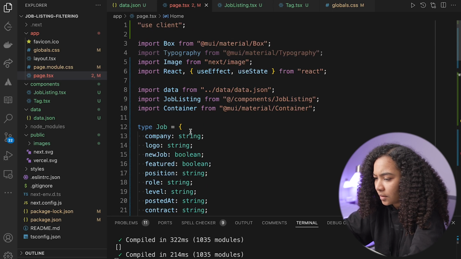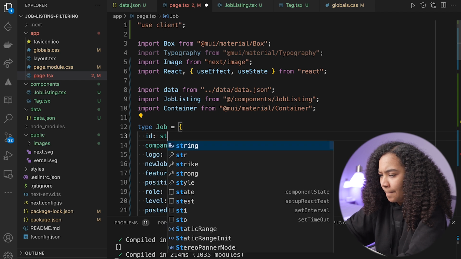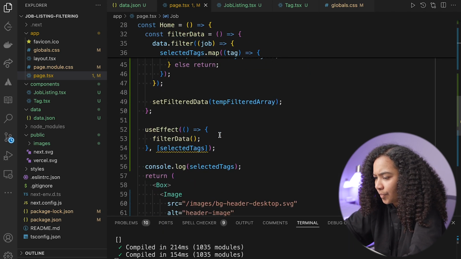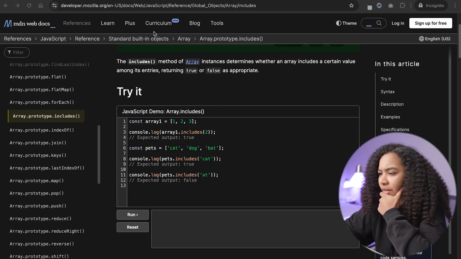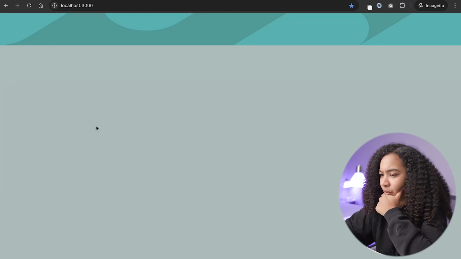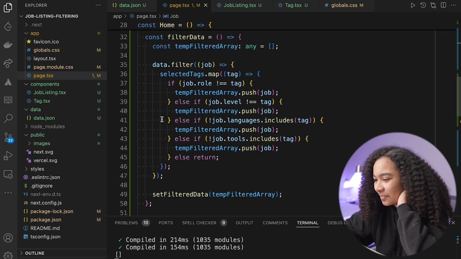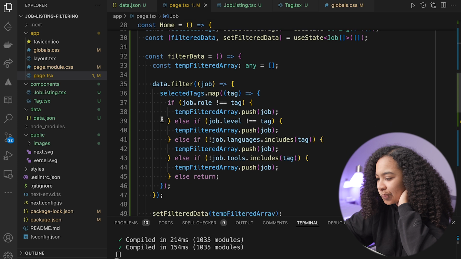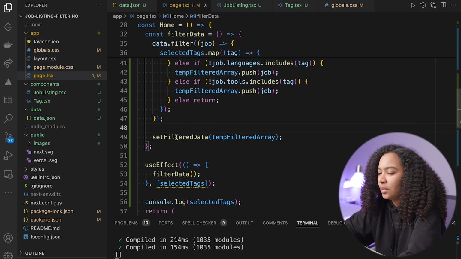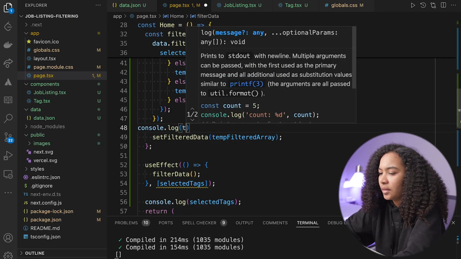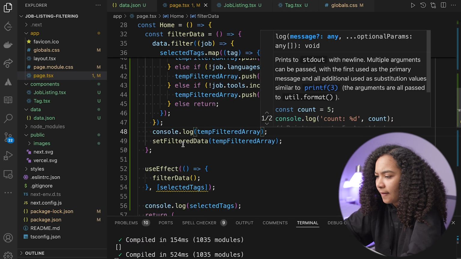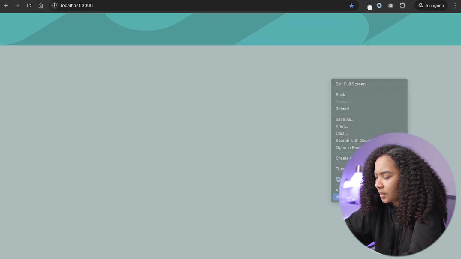We'll add the ID. Okay, good. All right, so let's try this now. All right, we have no jobs. Let's console.log temp filter array. Let's see what that looks like.